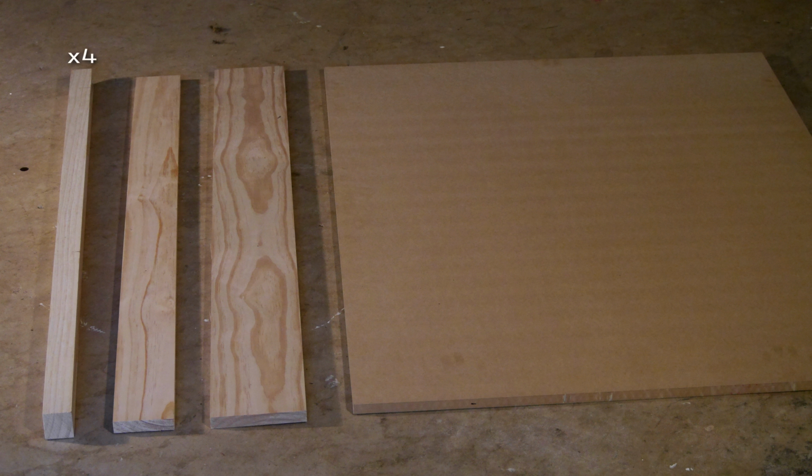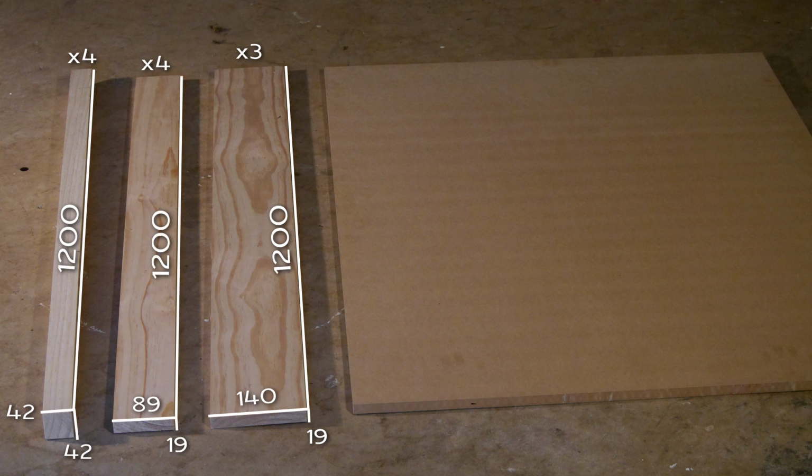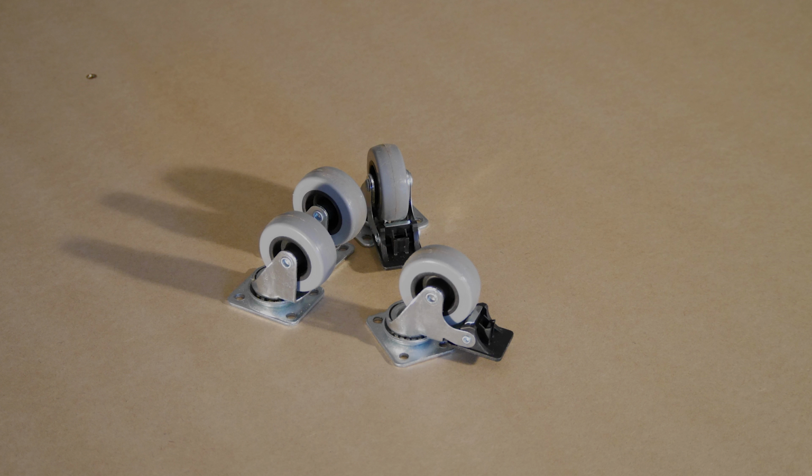You'll want 4 legs. These ones are 42 by 42 by 1200, that's in millimeters. Next, 3 of the large pieces of pine. These ones are 140 by 19 by 1200. You'll also need 4 of the smaller pieces measuring 89 by 19 by 1200 long. And also a large board. I'm using a piece of MDF that's 900 by 1200 and it's 19 millimeters thick, so nice and sturdy. Finally, I'll be putting wheels on the table, so you want 4 caster wheels. And 2 will need to have locks on them so the table doesn't roll away on you.